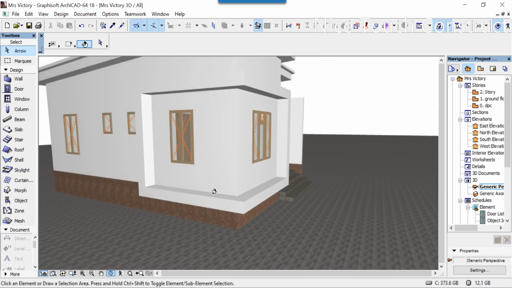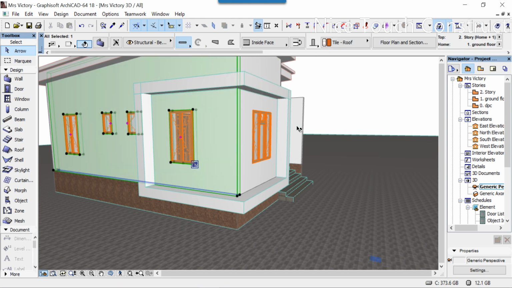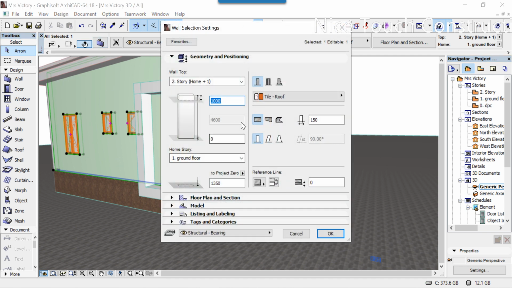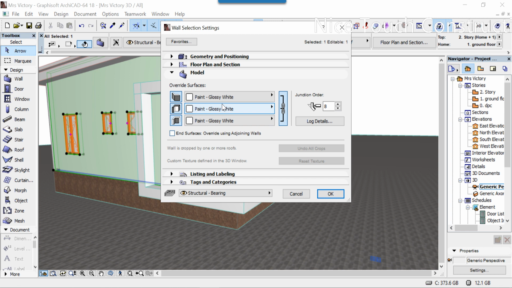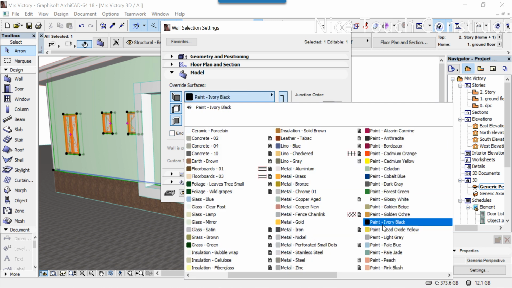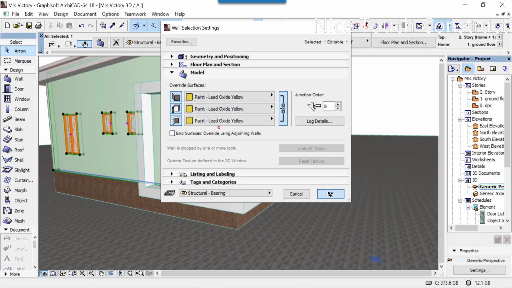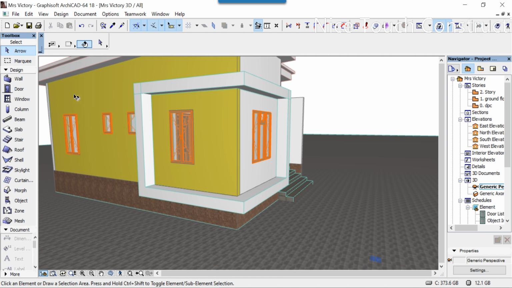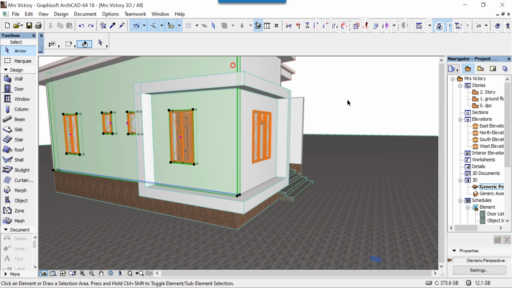Then I want to change colors. This is where I always tell you that architecture, there is more to it. If I change this color now, let me show you something, guys. I need a yellow color here. So I'm going to take this. Okay. You see, the whole walls have been changed, even where I really don't want to change. So let's go back. Let's cook something.